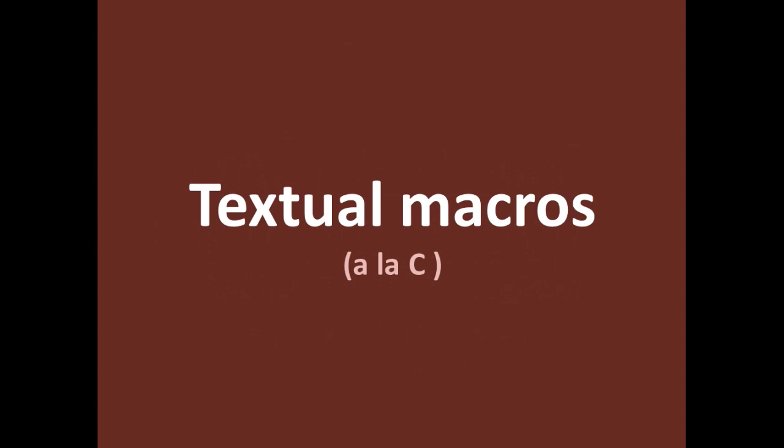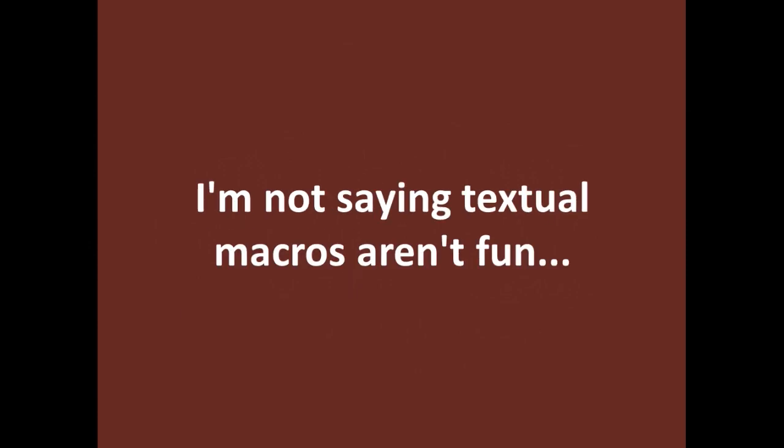The idea really is that they operate at a level where they don't really understand the structure of the program. It's not really fair to say they operate at the string level. It's more like they work at the token level. So we've already broken up the source code into: this is an integer, this is a keyword, this is a parenthesis, this is an addition operator, and so forth. So they're not really string manipulations, they're token manipulations. But in terms of understanding larger language constructs, they just don't. They're before that. So you can have all kinds of fun with textual macros.